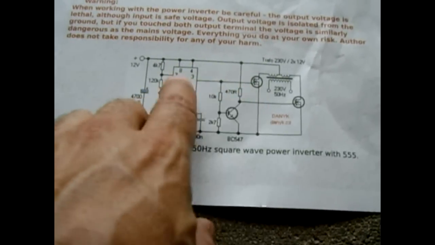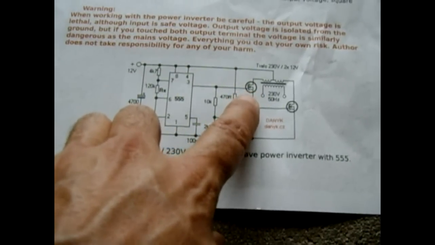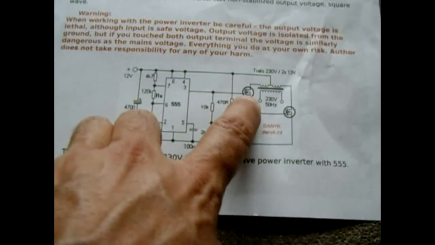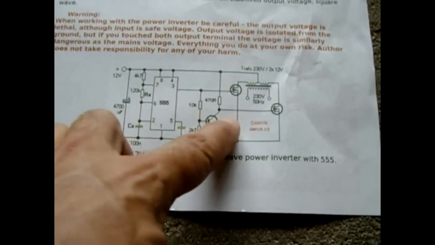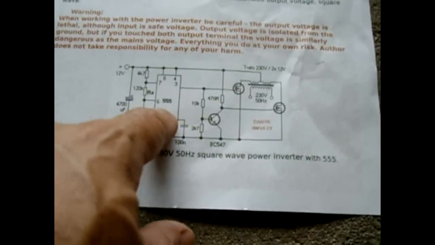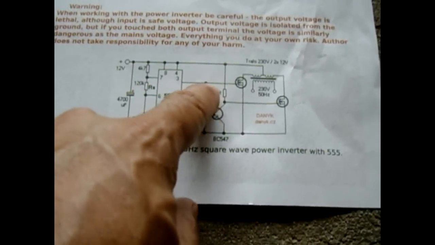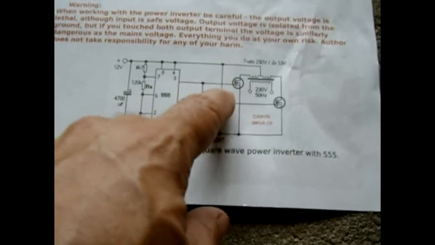The one thing I didn't like is there is no resistor going directly from pin 3 into the gate of the MOSFET. When I was first playing around with the circuit I blew the MOSFET and once it blew, the gate of the MOSFET shorted and it went to the negative rail and that overheated and fried the 555. Make sure there's a 470 ohm between that junction point and the gate. So I put a 470 there and it works just fine. So now if that does short out, at least there's a good amount of resistance to help save the 555.